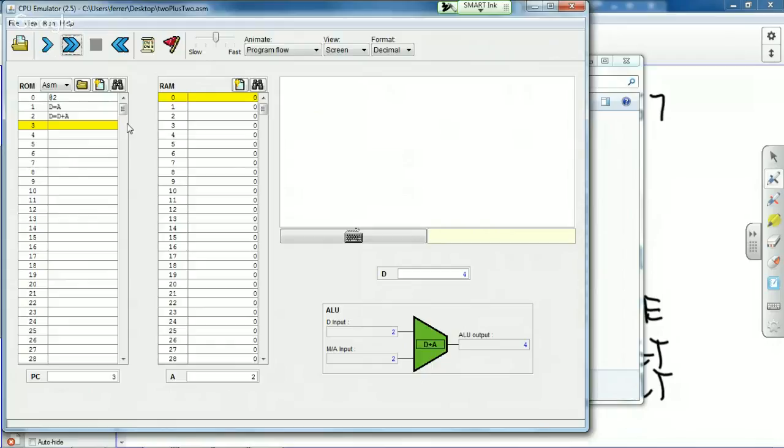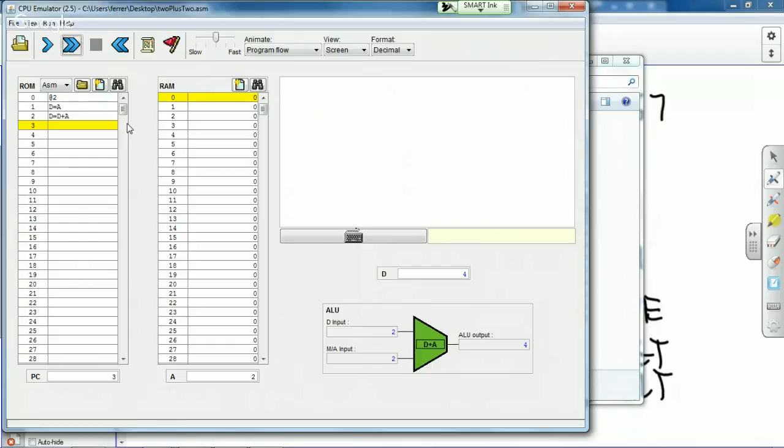So see, if I look at page 67, it lists all the possibilities. There's D plus 1, A plus 1, D plus A, D minus A, all this good stuff, but there's no A plus A. So if I want to add 2 plus 2, I have to copy that value into the D register, and now I've got 2 different things I can add.